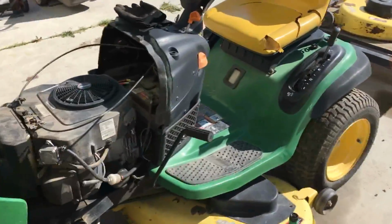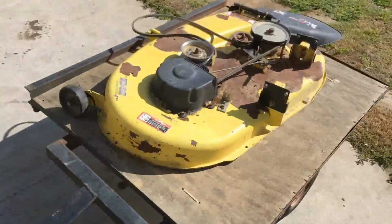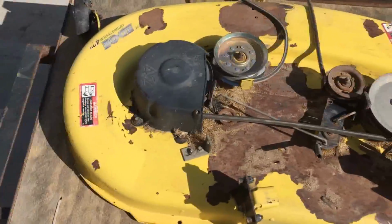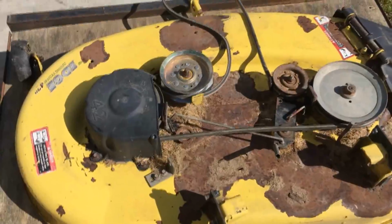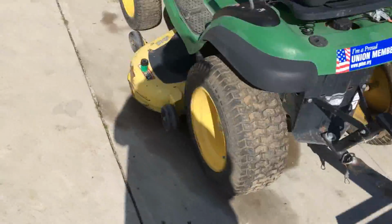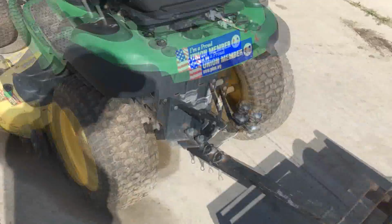Oh, this thing's still running good. But I finally got somebody coming out to pick this piece of junk up. Other than the paint coming off of it, it's actually still in good condition. So somebody should easily be able to use it. It's actually a smaller deck than what's on this lawn tractor right here.